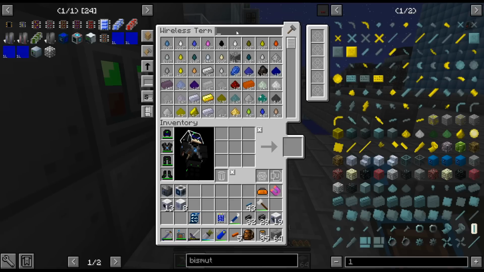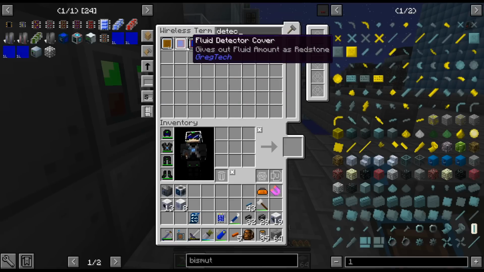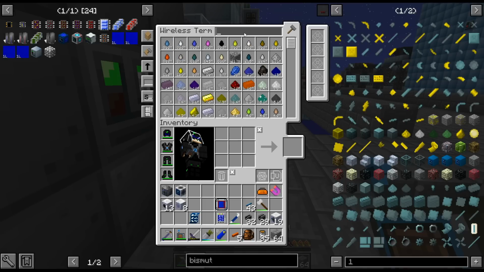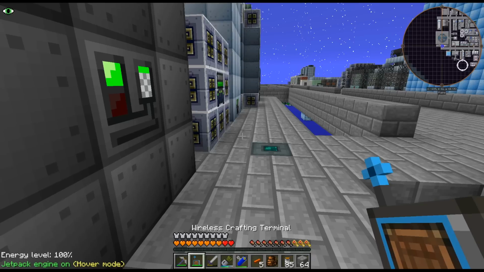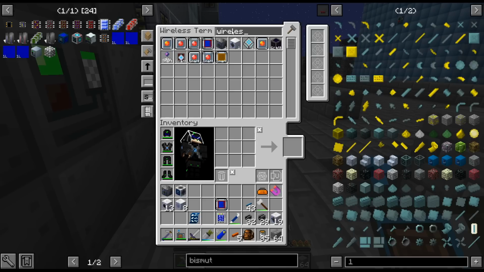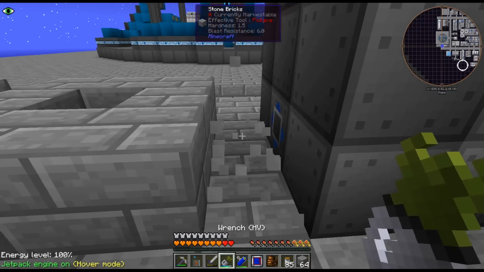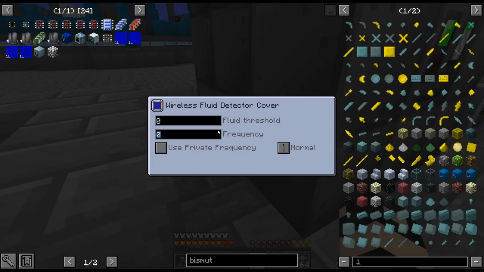Just as a failsafe, I guess I'm trying to say, I'll throw a machine controller on this. And, no, what am I doing? Not that, wireless. Wireless internal. Also kind of annoying like that. Put it on the side.